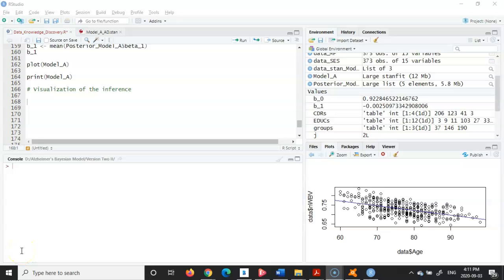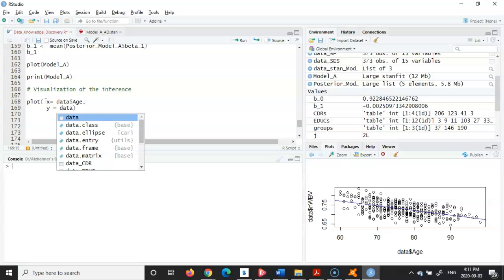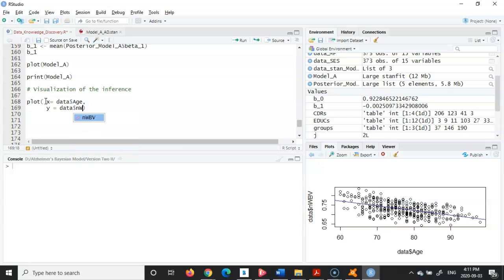Hello guys, welcome back. Now we are just going to talk about how to visualize the uncertainty which we just got when we regressed that data set and the model that we had. In order to do that, first of all, I'm just going to simply plot the data as we had. You remember the thing that we did in the past, we said that the x-axis is going to represent the age, and also you saw that the y-axis is going to represent essentially the normalized whole brain volume there.